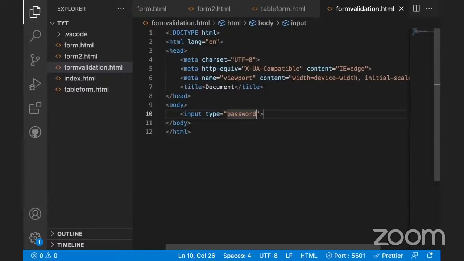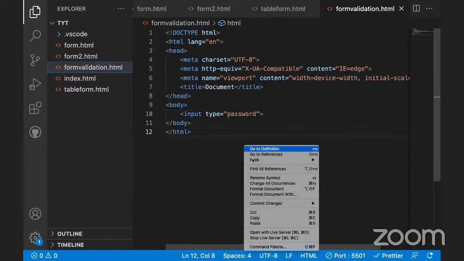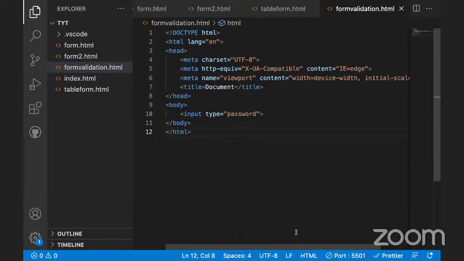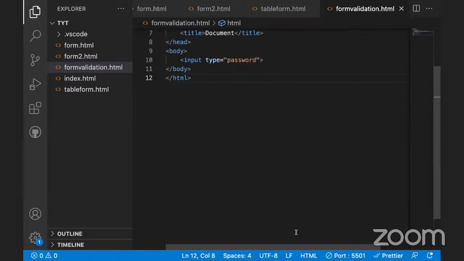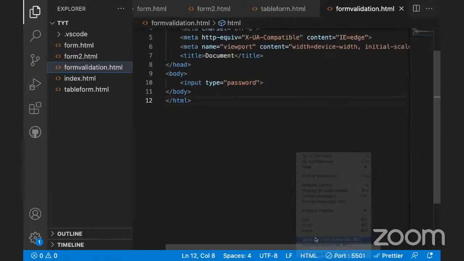If I check for this, okay, so this is it. This is how password is actually being done.